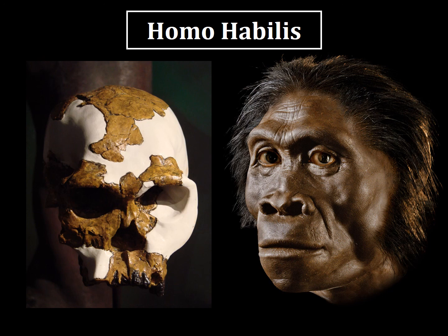It's absolutely clear from the fossil record that Homo habilis was a tool user and was an expert in tool creation, flaking, and making of stone tools. Homo habilis was also another one of the species that was discovered by Louis Leakey, and this is again on another one of his field expeditions. This one happened to be in 1960 to about 1963.